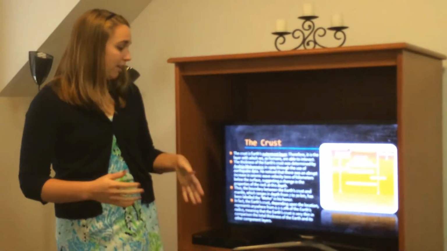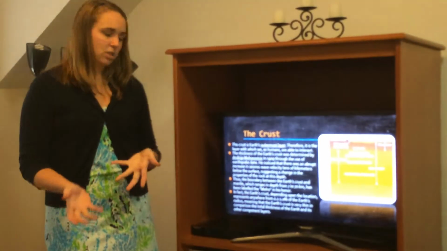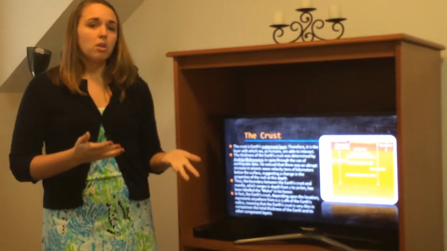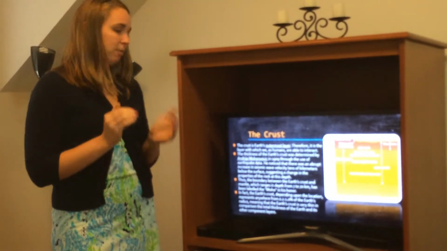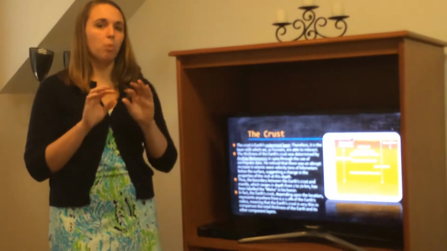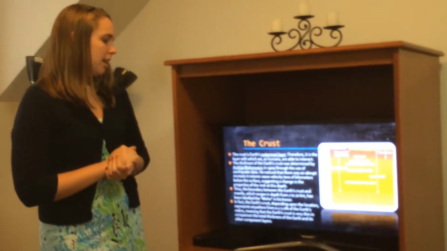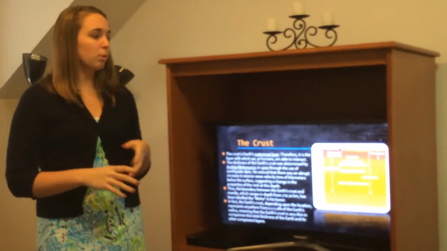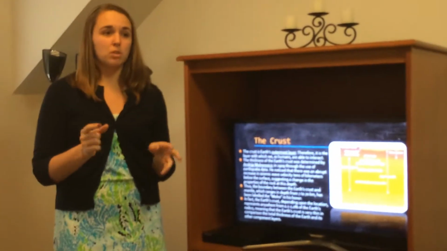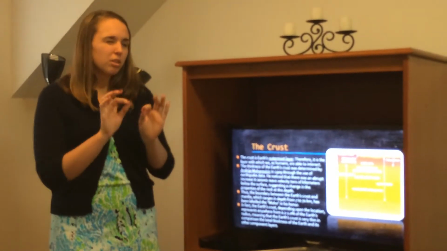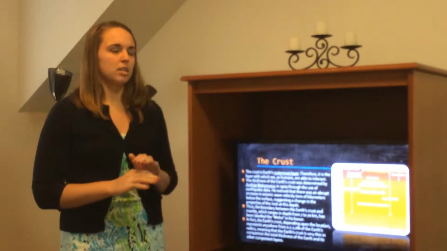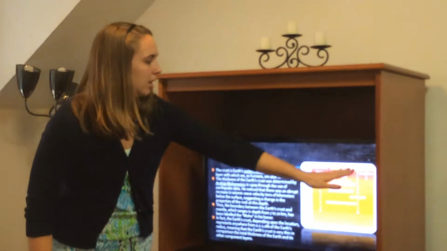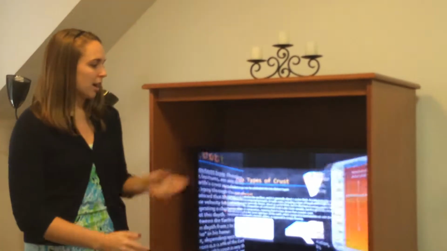In fact, the Earth's crust, depending on its location, can be 0.1 to 1% of Earth's entire radius. So the crust is a relatively thin portion of the Earth's layers. You can actually compare it to an inflated balloon. If the Earth were an inflated balloon, the portion represented by the crust would be equivalent to the balloon's skin. So as we know, the Earth's crust is very, very thin relative to the overall composition of the Earth. And it varies, as you can see, among continental and oceanic crust, which we're going to talk about here.